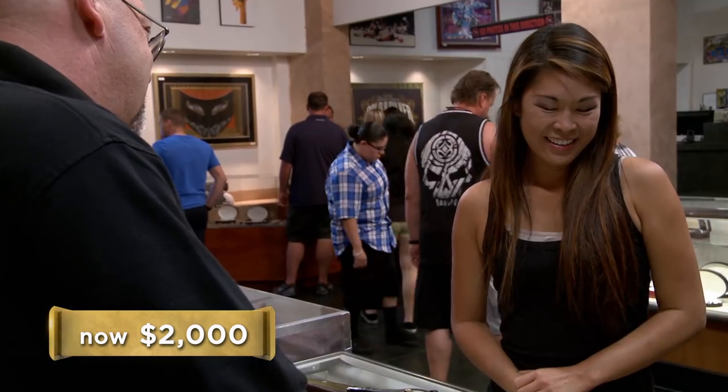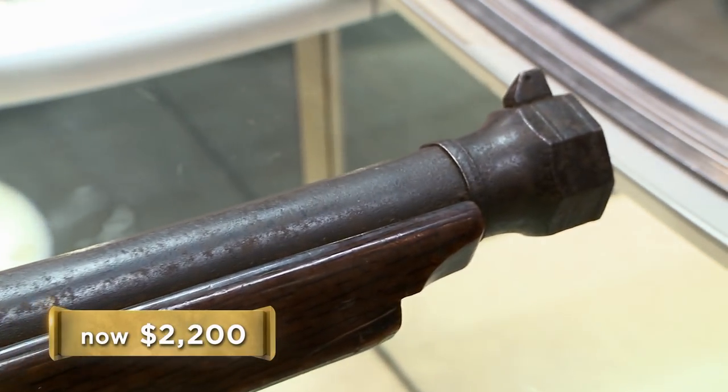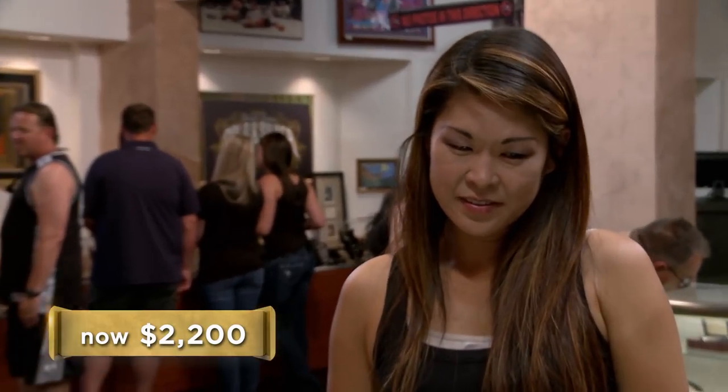I'm thinking I'll give you like two grand for it. It's a fair price. Yeah, he said you can get six thousand for it. He said I can get between three and six thousand dollars for it, depending on the market. The six thousand is sort of la-la land — but it can happen, it's happened to me before. And then again, I might put it in an auction and I'll get three grand, and by the time I pay the auction fees and everything else, I make nothing. Can you do at least 35? No, because I would not make any money that way. Well, he said it's rare — there's not a lot of wall guns. I'll tell you what, I'll give you $2,200, and that's going to be my final price. It really is. I said $2,200. Okay, deal. $2,200. I'll meet you right over there, we'll do some paperwork, and I'll get a strong, young employee to pick this up.